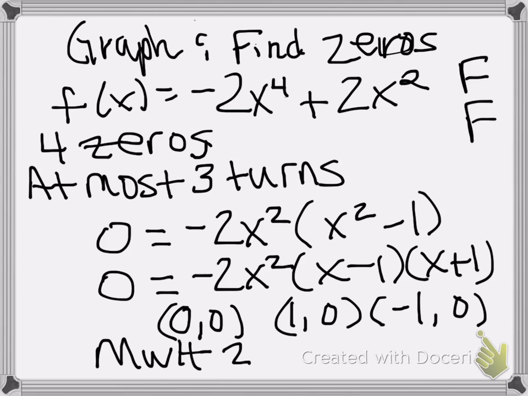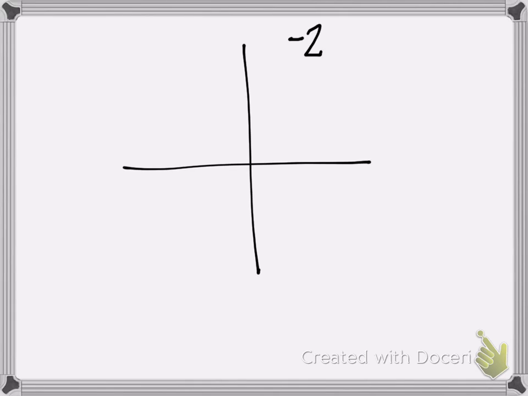Now what we're going to do is we're going to kind of put that on a graph, okay? I'm going to go over here to the next slide, and I'm going to draw a coordinate plane. Okay? And we know that, let me write our function, our factored form down right here. Negative 2x squared, x minus 1, x plus 1, okay? Where you look at 0, okay?